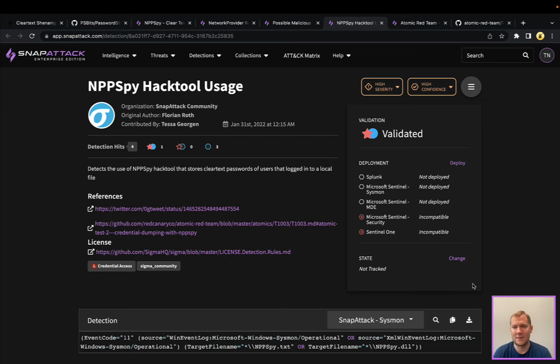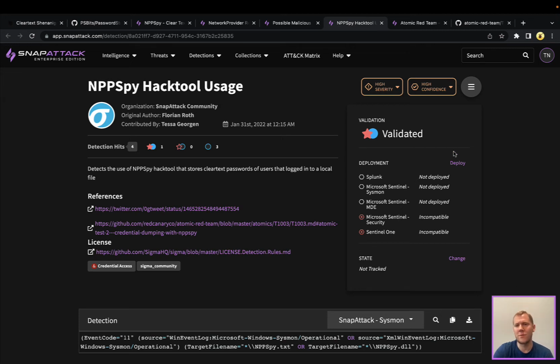And always we talk about detection in depth: what can an attacker modify? How many detections do you actually need to deploy to make sure that you have good defenses here? So those are all the things that we think about at SnapAttack, and really why we want to treat detections as code and validate those as part of that pipeline.